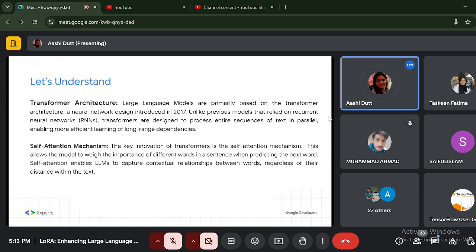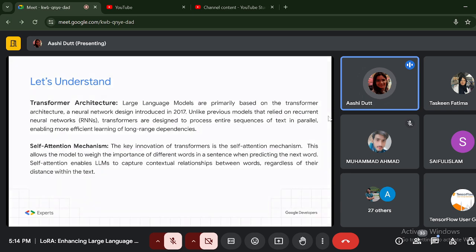For example, say I want to say, "Ashi went to market." The next word might be today, might be yesterday, might be some other thing, right? So the next word prediction is dependent on the words that came before in the sentence, right? All these things are taken in by the transformer, and through its attention mechanism, it understands them so that it can give you the next word prediction, right?